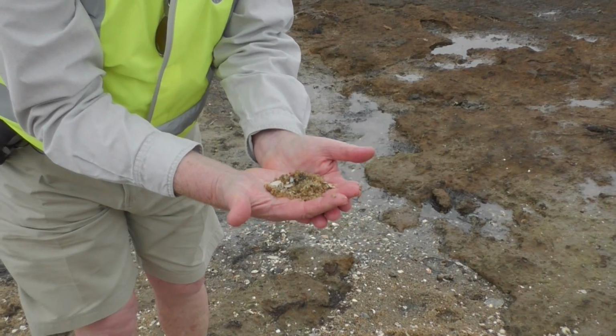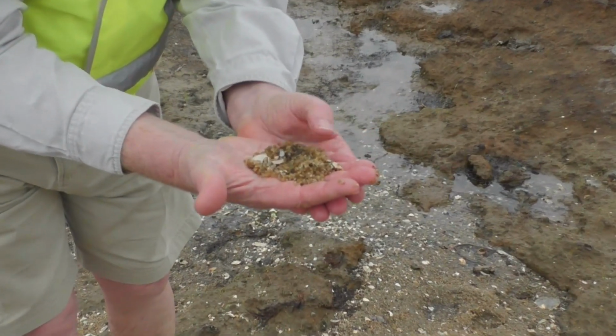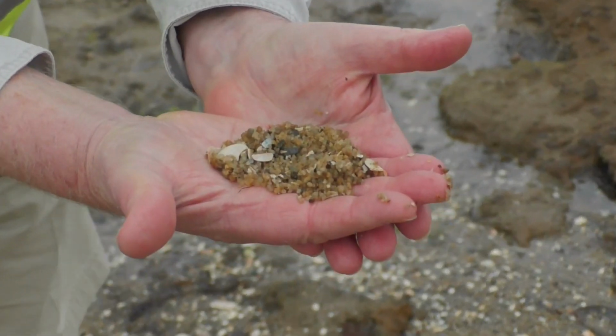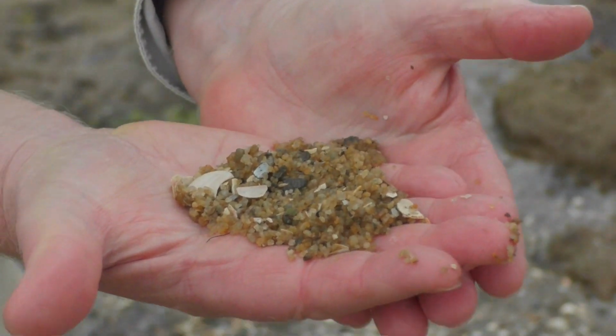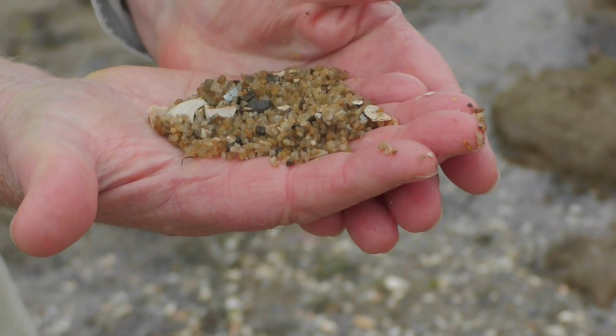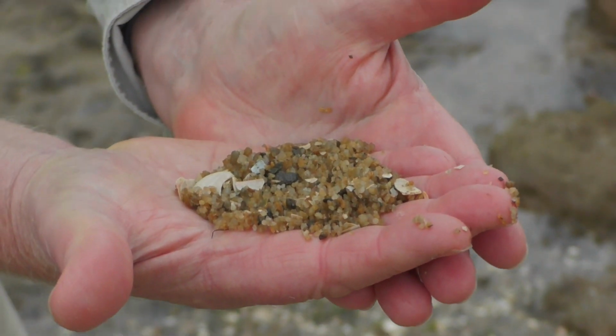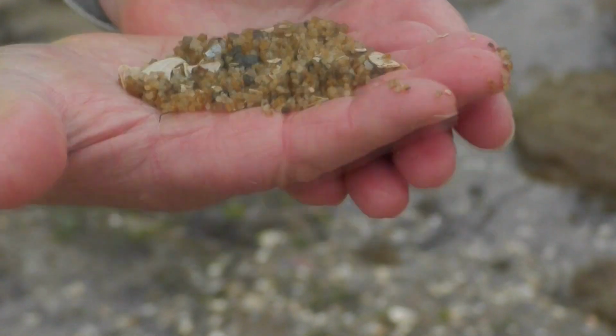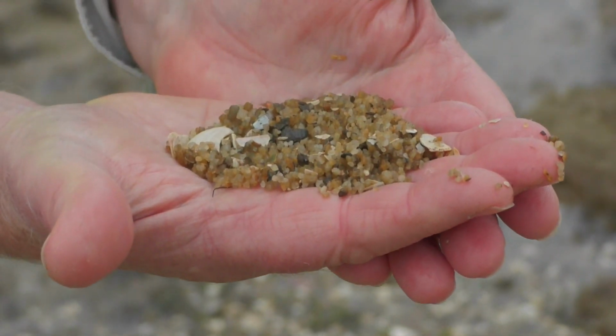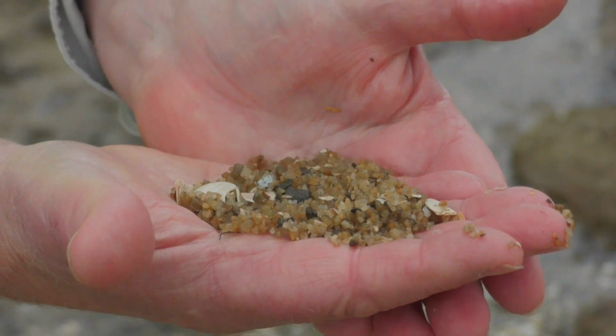we see that the sand grains themselves are large. They're sort of coffee crystal size, and they are all made of, primarily, ignoring the shells of course, but these sand grains are primarily quartz, so they are silicon dioxide. Where do they come from and how did they get here? Well, there are two ways we could look at this.